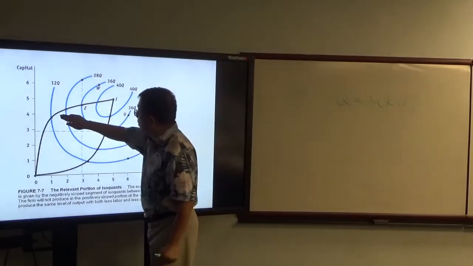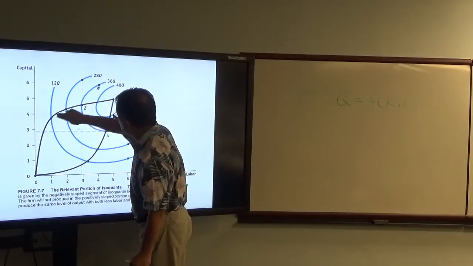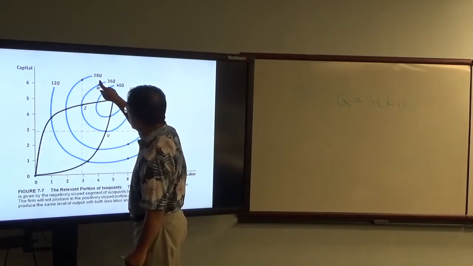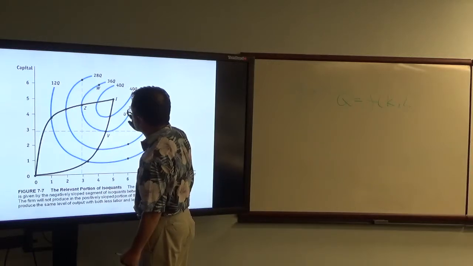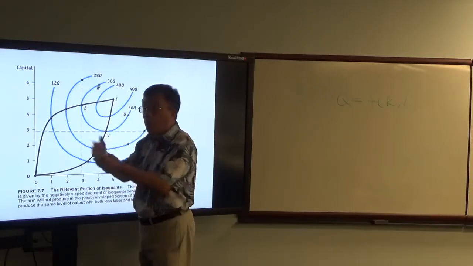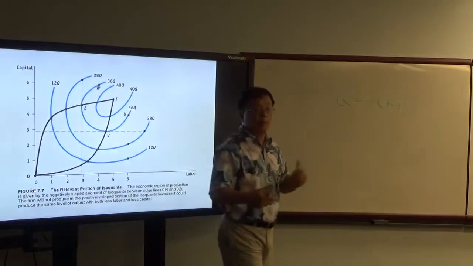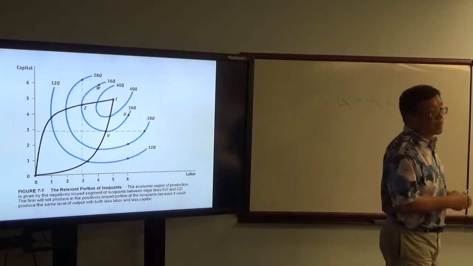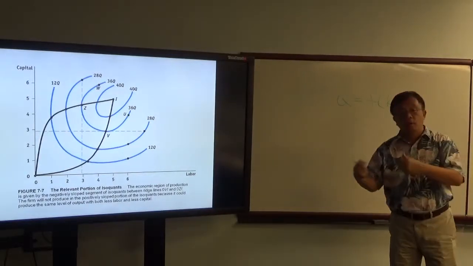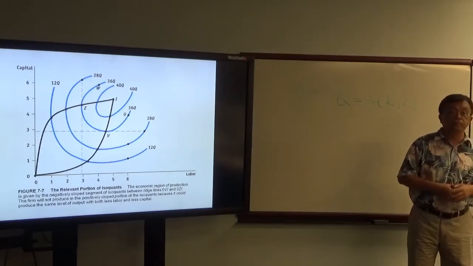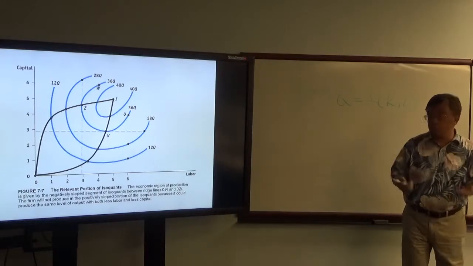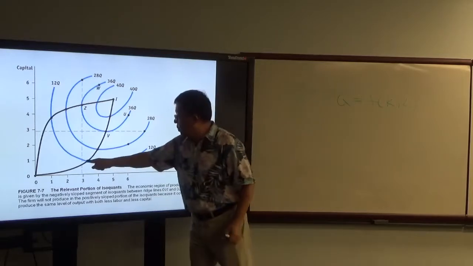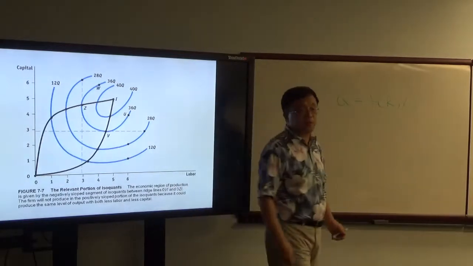So the only economically feasible range is inside this loop, because this is a positive slope. Positive slope is not a choice. Only when there is a trade-off is it a choice. Is that clear? Either more capital and less labor, or less capital and more labor. But if you have to use both more capital and more labor, why bother? You would be better off producing less. Is this clear?